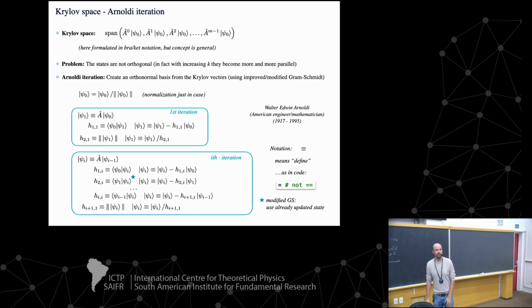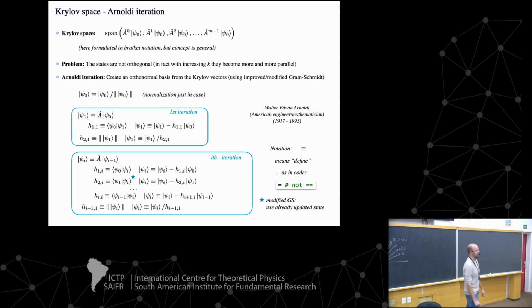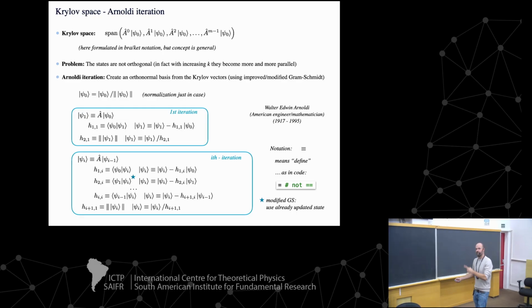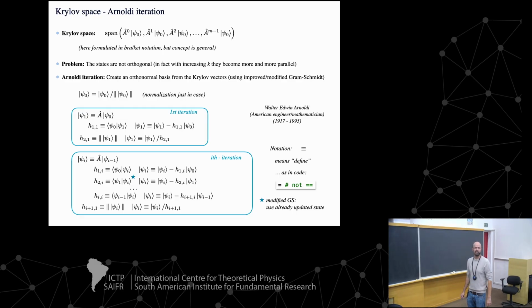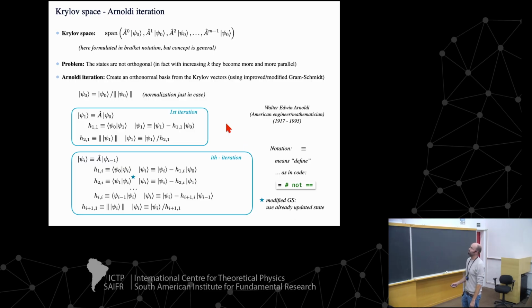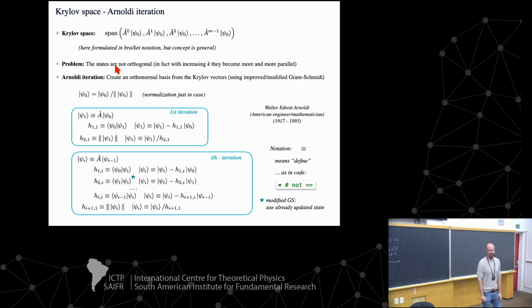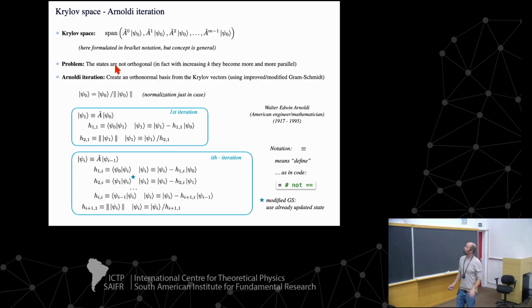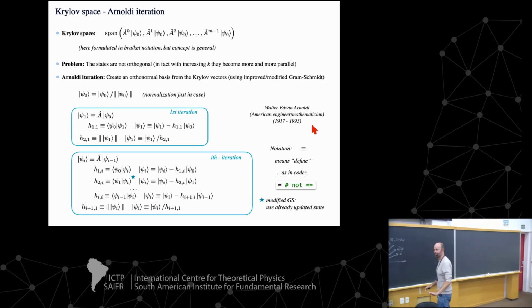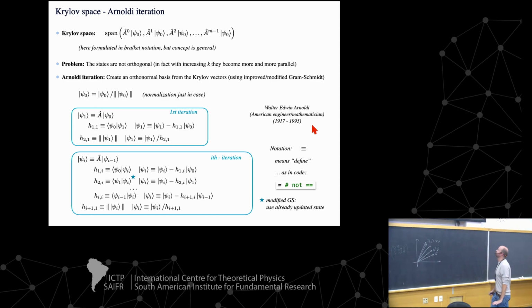And I'm sure many of you heard how to fix this. So how do you make vectors orthogonal? It's written here. You use what's called the Gram-Schmidt procedure. Right, so the idea of creating a good basis for our problem, for general matrices, is called the Arnoldi iteration, named after this person here, which is one of these very few persons where there actually is absolutely no picture on the internet. I don't know how this is possible, but it's really true.